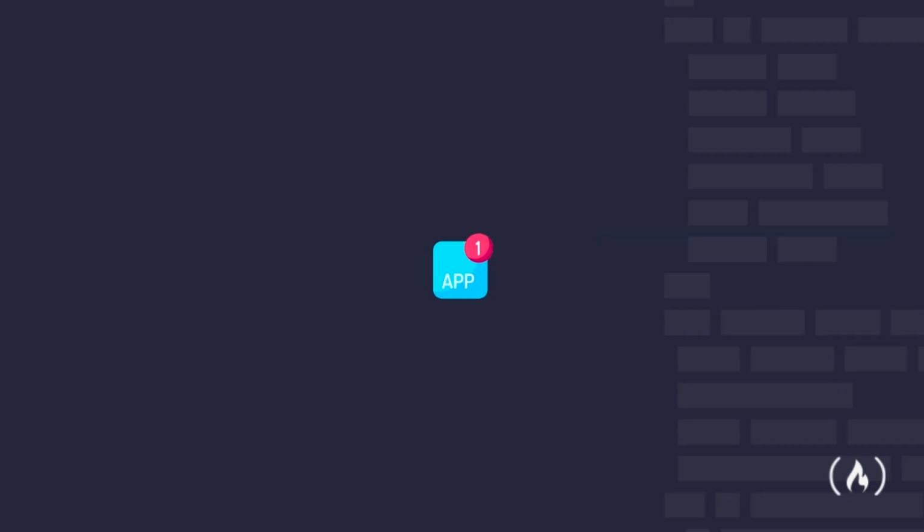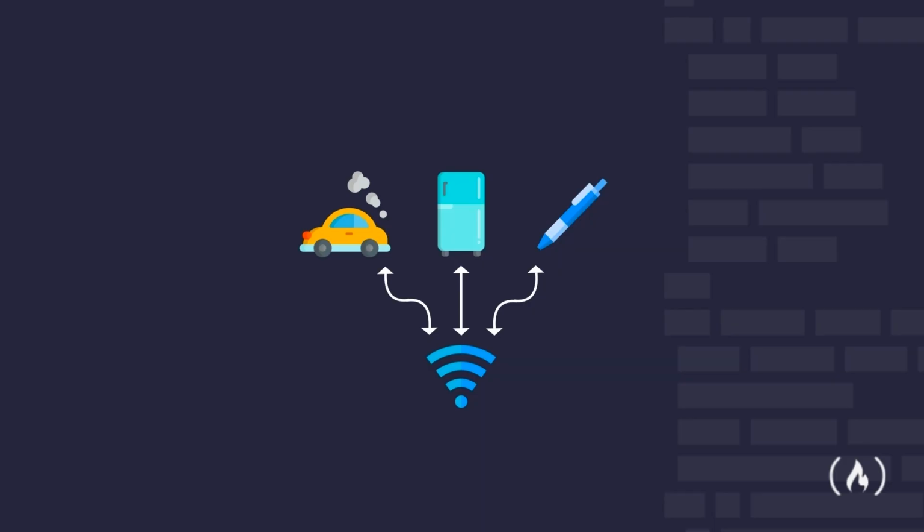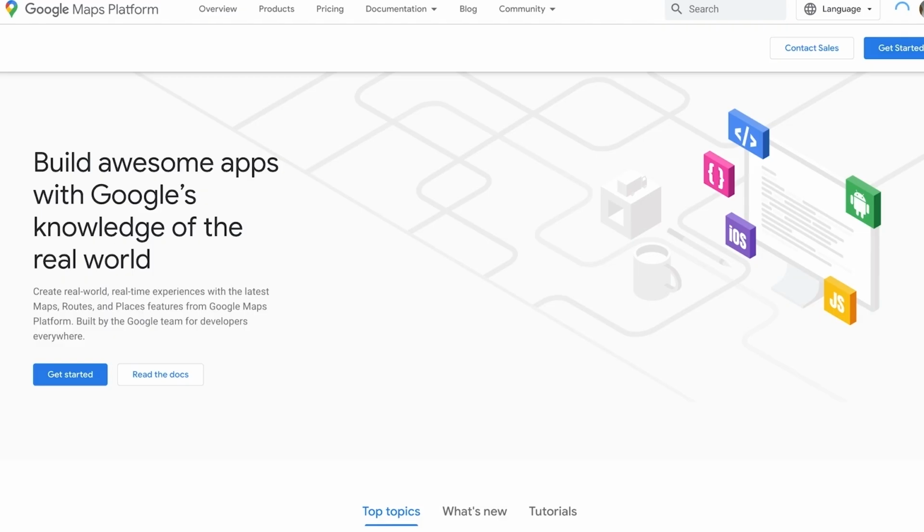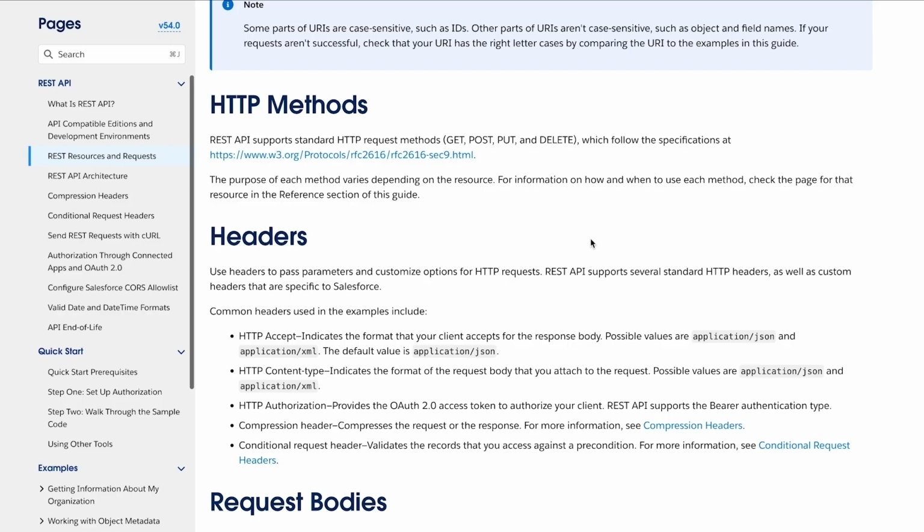They are behind most apps that we use on a day-to-day basis and can shape the information passed between one technology to another. They can even connect things such as our cars, fridges, or pens to the internet. APIs are everywhere. As a developer, you might use the Twitter API to get live tweets on your site, a map API that will allow us to get data from a third party to use in our new delivery app we are building, or even use them in a two-way stream to get, post, or delete data from a customer relationship management system, for example.